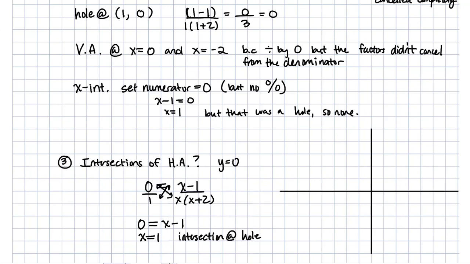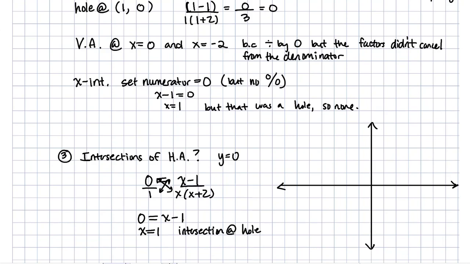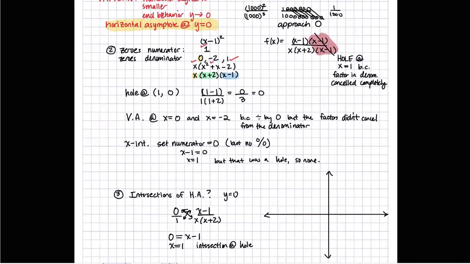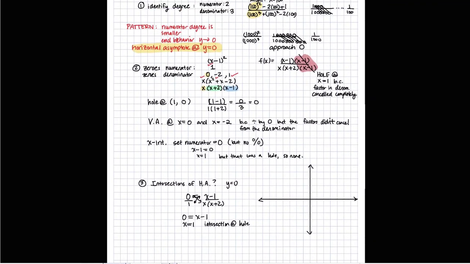The first thing I do with my rational functions is I'll usually graph the asymptotes and x-intercepts first. So I found that I had an asymptote at y equals 0. Let's do the horizontal asymptote not in red, because I don't want you guys thinking that you can't cross it. You definitely can intersect horizontal asymptotes. It's the vertical ones that you're never going to intersect. So there's our horizontal asymptote.